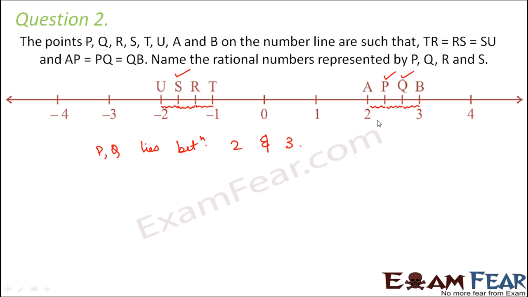So the points P and Q, they lie between 2 and 3, somewhere between 2 and 3. Now if you actually look at this entire section, the section from 2 to 3, you see that it is divided into three equal parts. So now when you look at point P, so this point P is one part out of these three parts, right? Because from A to B, this entire part is divided into three equal parts and point P, that is AP, this much distance is just one part out of these three parts.